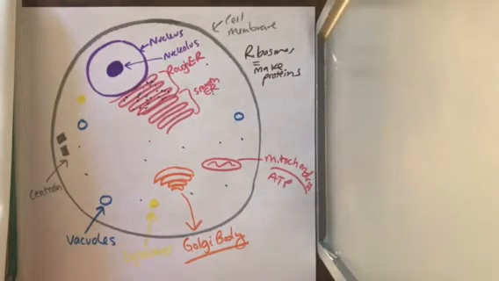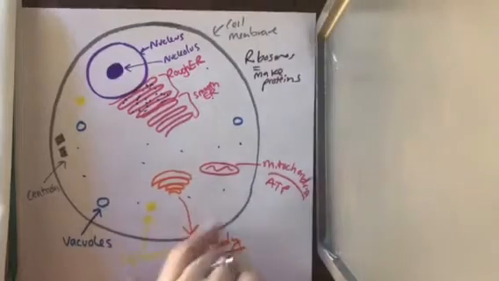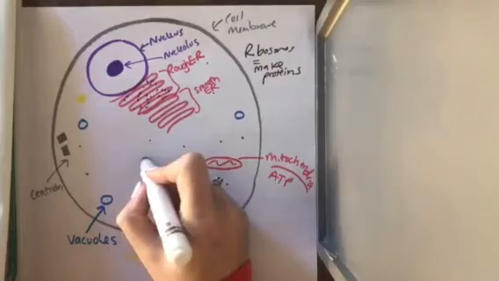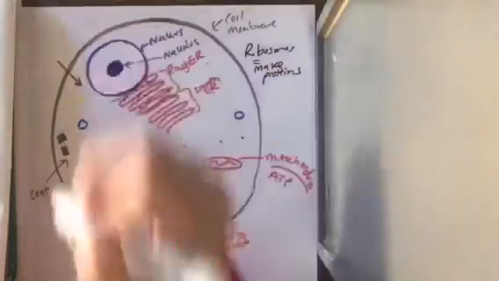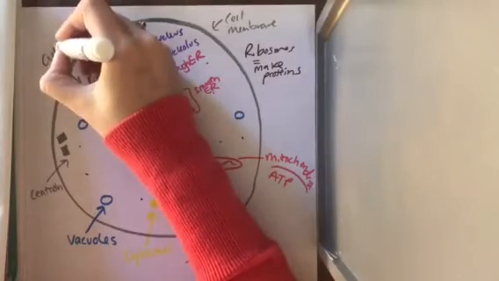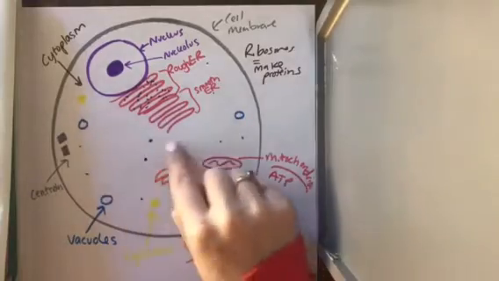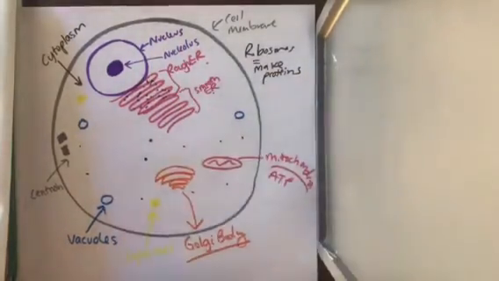The last thing I did forget to mention in the plant cell video is all of this white space. So this white space is not air. This is going to be where all of the chemical reactions take place in the cell. I believe I'm out of colors, so I'm going to have to use a random one. I'll just use brown. So all my little brown dots, remember those are ribosomes, but all of this white space in the cell, this is called cytoplasm. Okay, this is called the cytoplasm, and that is where all the chemical reactions are going to take place in the cell. It's the jello-like fluid that just fills up all of this extra white space.